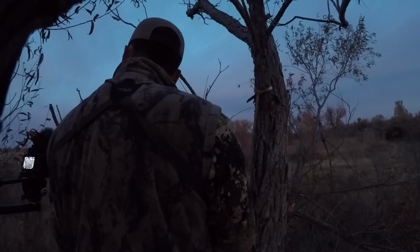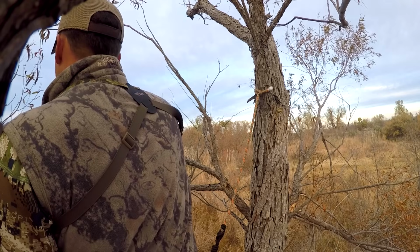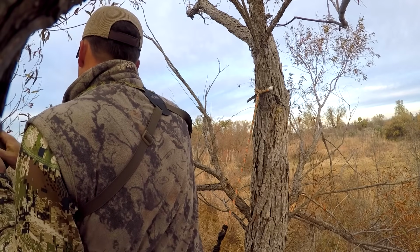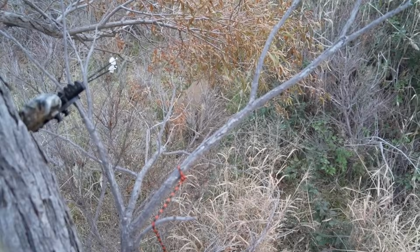It's a gamble because I had some big buck encounters right here. This morning had a buck at 100 yards, and that's the direction I'm headed. He was eating under persimmons that I've been watching, and I can't see them that great because this tree is not a great stand tree. It's a killing tree. It's not a great observing stand.